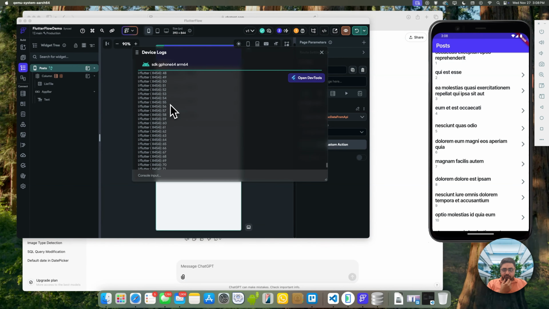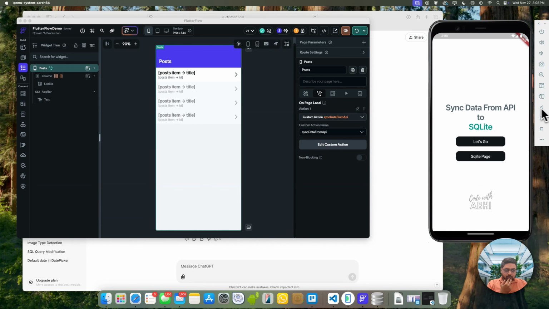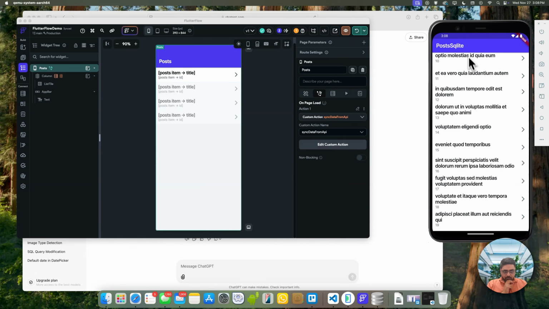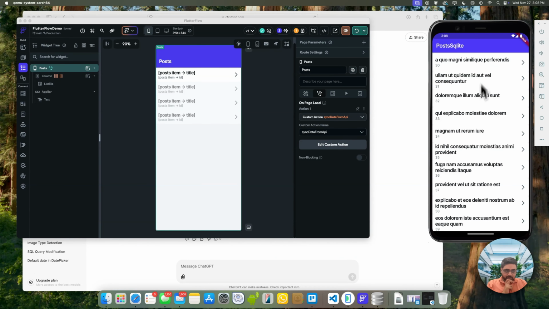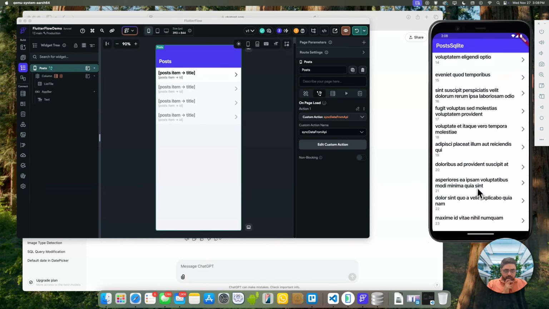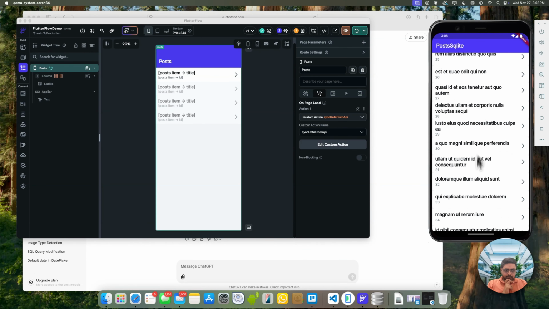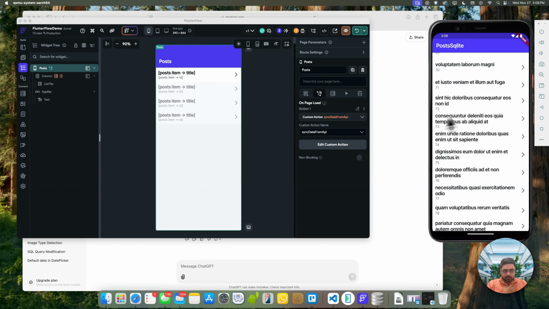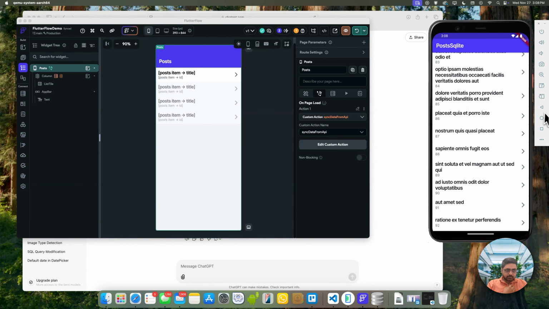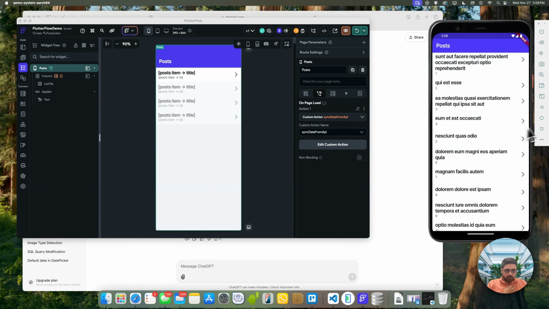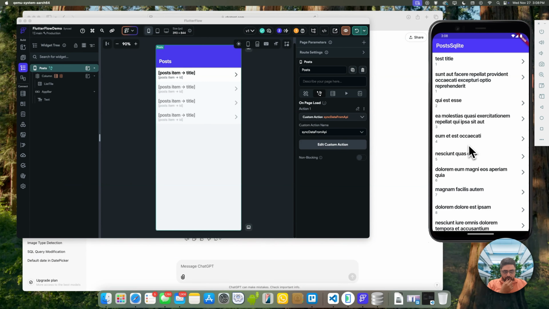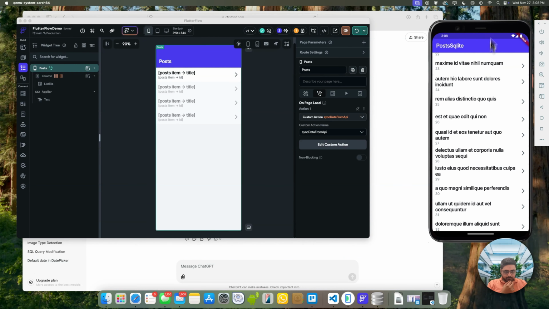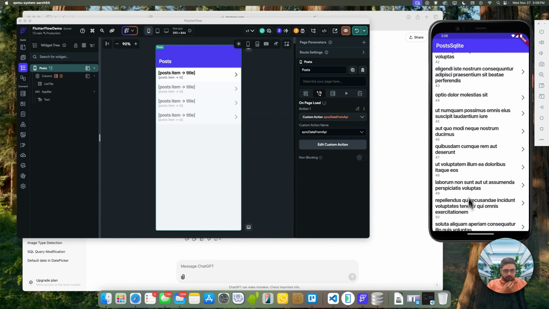You might have seen a bit of delay because it was inserting. So now going back, the data should be there on the SQLite page. So all data are from SQLite now. But one problem here is that whenever I load the SQLite page, it will insert again and again. Let's see, after 100 it should begin again with 1.